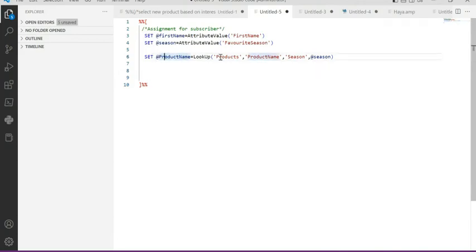Yeah. Okay. So when you do a lookup, this is the data extension name. Let me help you out with the syntax here. Taking the lookup function, the first parameter is the data extension name. This is the attribute that you want to return.